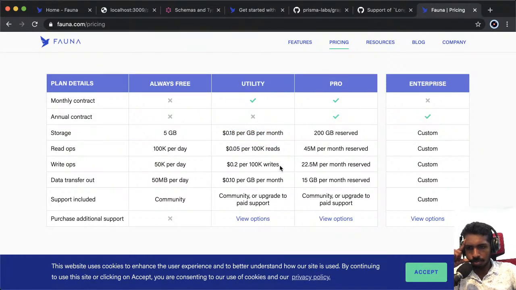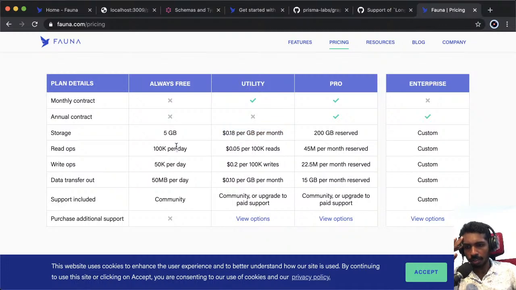Reads. Yeah, which is not that bad. I mean, which is decent. All right. Okay, so for this one, I need to have reserved DB storage. I think, yeah, I might choose this one for sure.